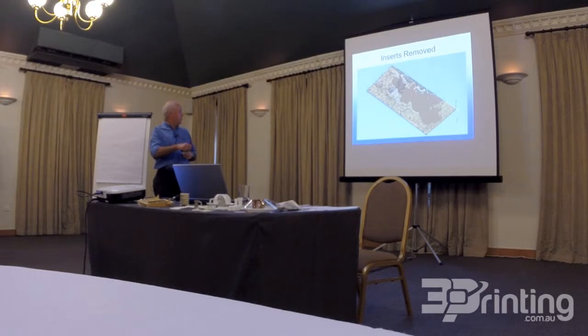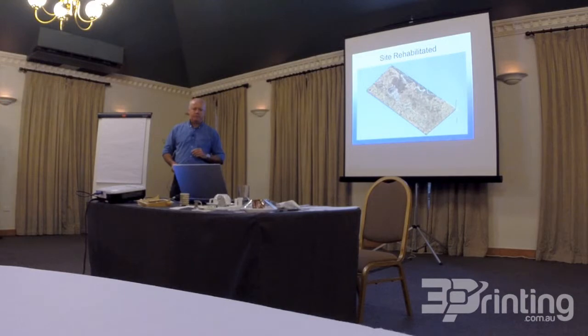So there's 1, 2, 3, 4, 5 sections to remove. And the trick was to be able to get those large 3D printed colour sections out without breaking them, because they're quite thin, they're quite large, and people generally don't take too much care when they're taking things in and out of wine mills. So we had to make them quite sure.